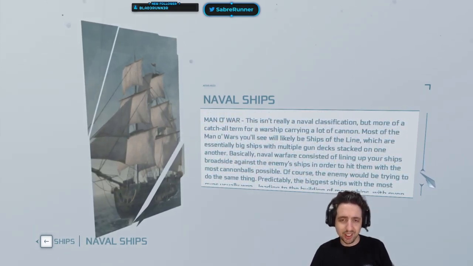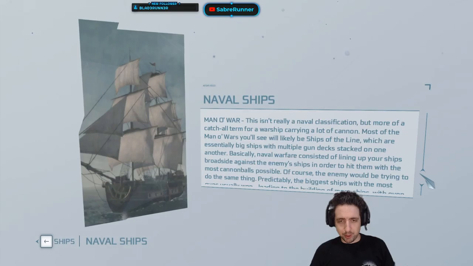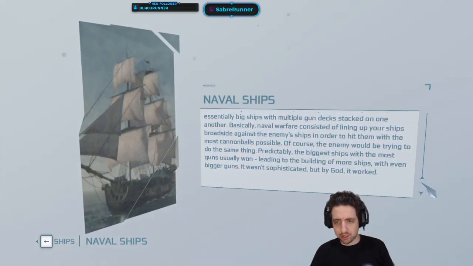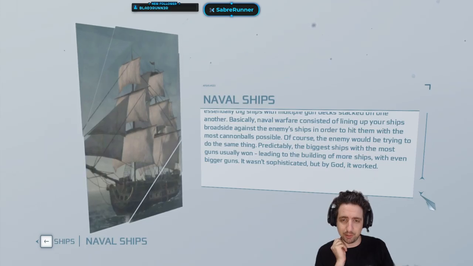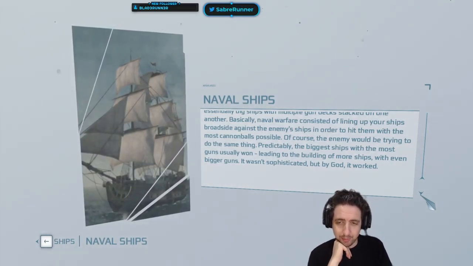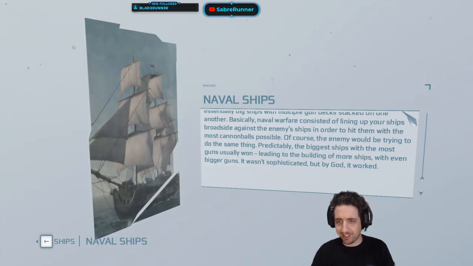Man o' war. This isn't really a naval classification, but more of a catch-all term for a warship carrying a lot of cannon. Most of the men-o'-war you'll see will likely be ships of the line, which are essentially big ships with multiple gun decks stacked on one another. Basically, naval warfare consisted of lining up your ships broadside against the enemy's ships in order to hit them with the most cannonballs possible. Of course, the enemy would be trying to do the same thing. Predictably, the biggest ships with the most guns usually won, leading to the building of more ships with even bigger guns. It wasn't sophisticated, but by God, it worked.